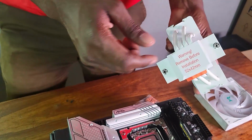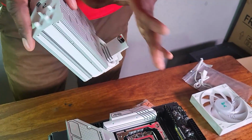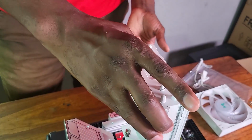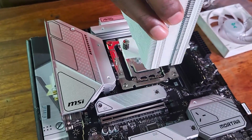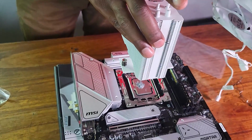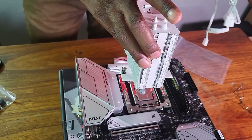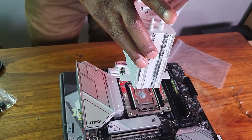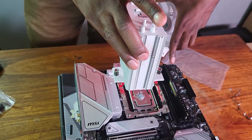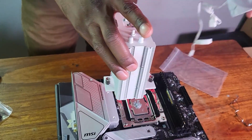Now let's see if we can add the CPU cooler right here. So first, the thing you need to do is remove this sticker here. But let's see. If I place it like this, obviously I want to see the orientation. That means the fan, this fan here, we have to come maybe like this, right? And I should also factor in the fact that I need to locate the fan headers. The CPU fan header is here, so it's going to be this side.